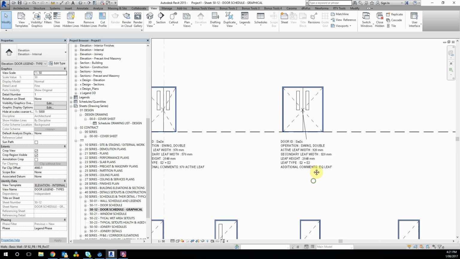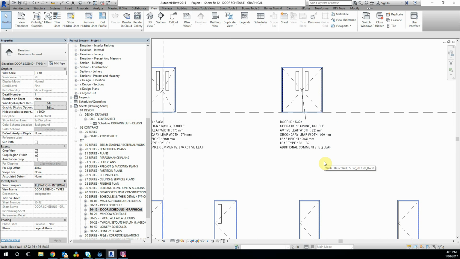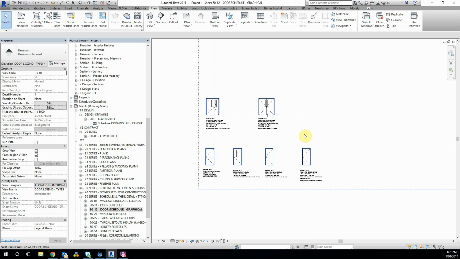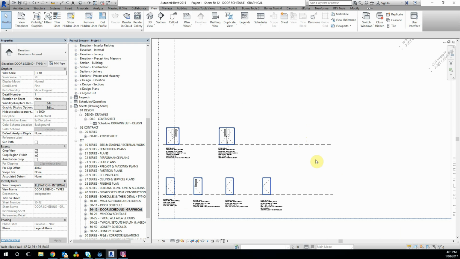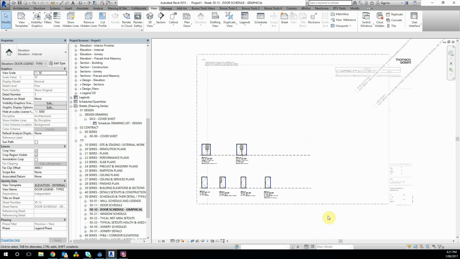Now at the moment this is all very preliminary, so if we need to make modifications to that tag, I would highly expect that to happen. Windows can be done in exactly the same way with this same wall if you need to do that as well. So it just removes the need and requirement to do elevations within your model, which may then get moved if the model changes. This can be all set up for your project, and it should all just hopefully work if you wish to use the graphical schedules.